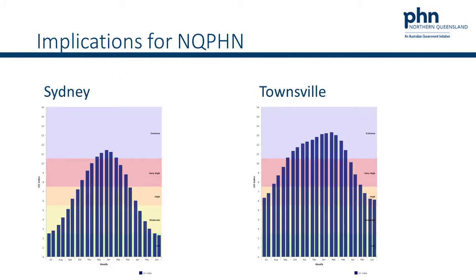For 6 months out of the year in Townsville, the UV index is rated at extreme, which is 10.5 or higher, while just 2 months of the year it's rated at extreme in Sydney. As the effects of UV radiation are cumulative, this equates to a 1.5 times higher dose of solar UV radiation, so I would expect the incidences of skin cancer to be higher.